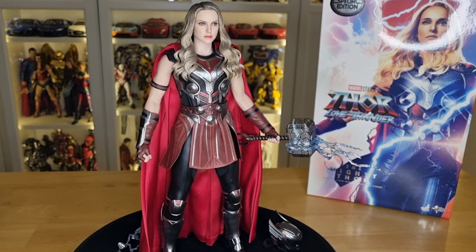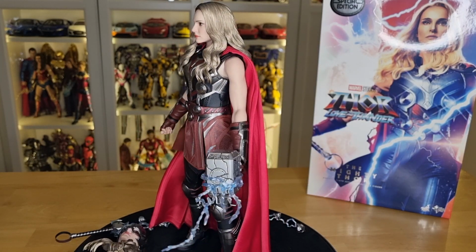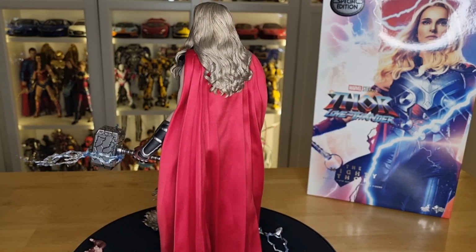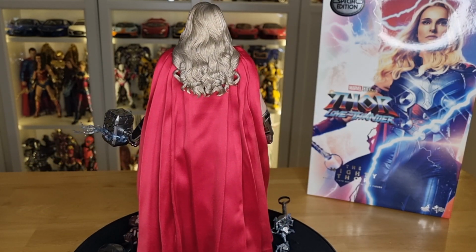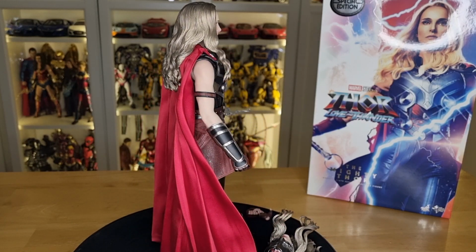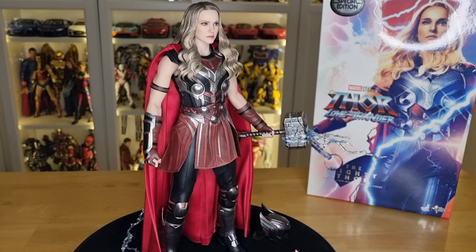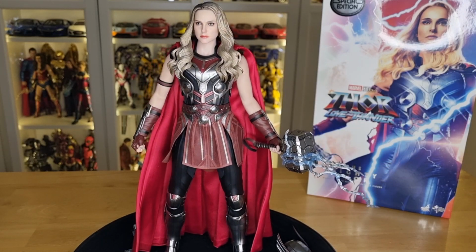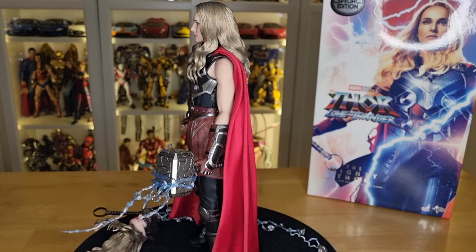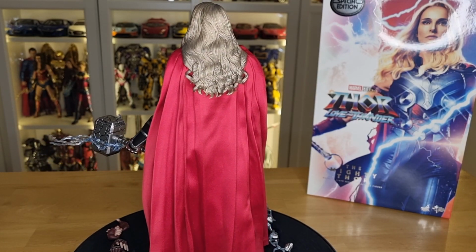I wanted to have the Chris Hemsworth head sculpt and also the Natalie Portman head sculpt. So I was torn between this version of Natalie Portman or the Padme version of it. I also like Star Wars as well, but unfortunately, Padme's outfit looks a bit bland and kind of boring. She just wears white from top to bottom, with a couple of blasters, and she's more expensive as well, by more than 500 Hong Kong dollars.